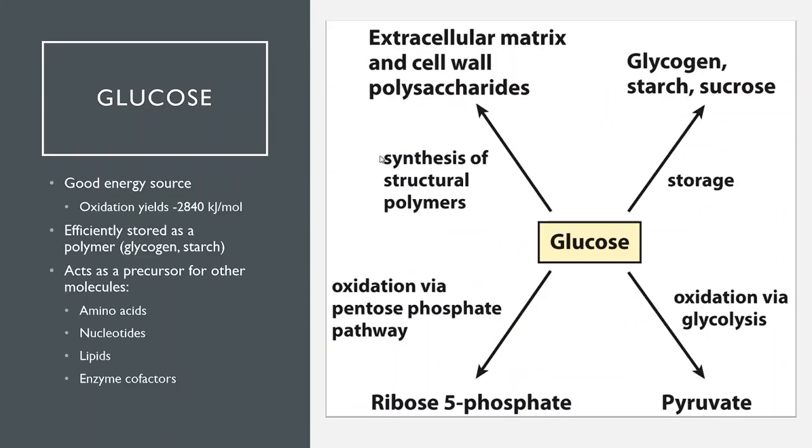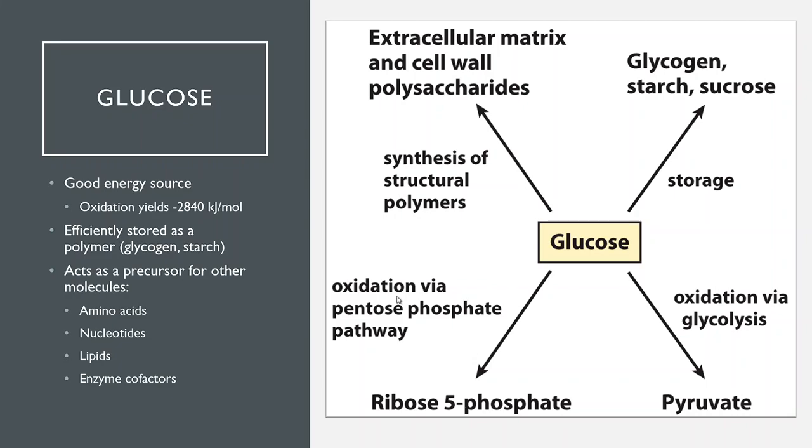And it can be converted either directly or indirectly to precursors that can be used for other things. So again, glucose can be stored as energy. It can be oxidized through glycolysis, as we'll talk about in a second, for energy. And then it can be converted into structural polymers too. So glycogen and starch, remember, those are the storage polymers. But then things like cellulose, for example, in plants, are the structural polymers of glucose. And so they also serve that function.